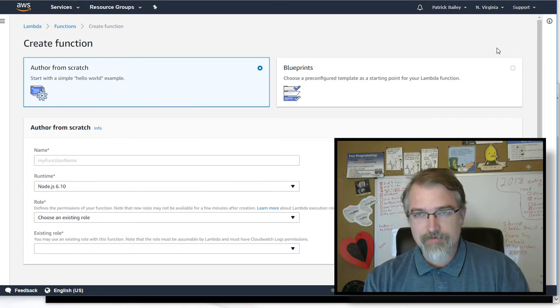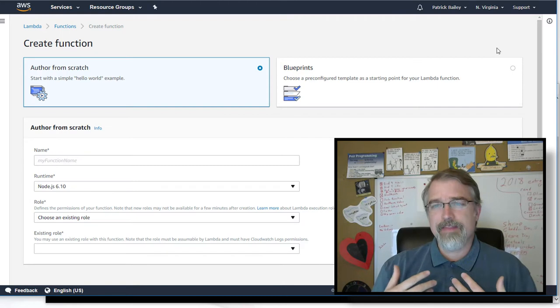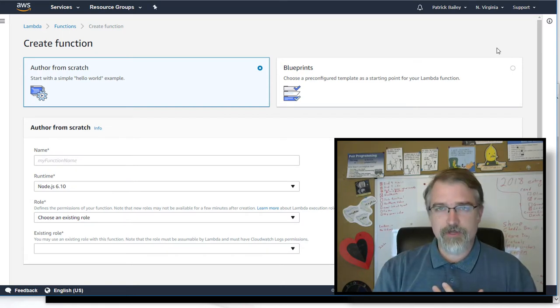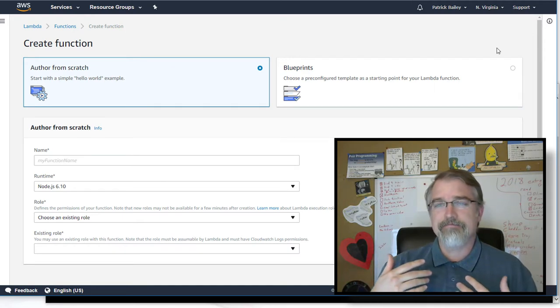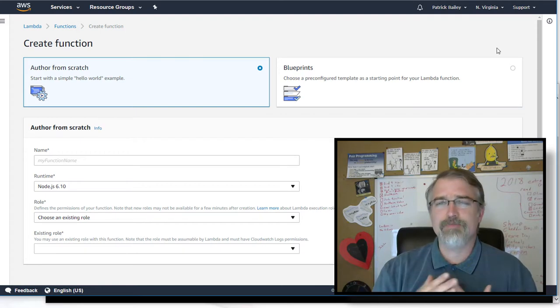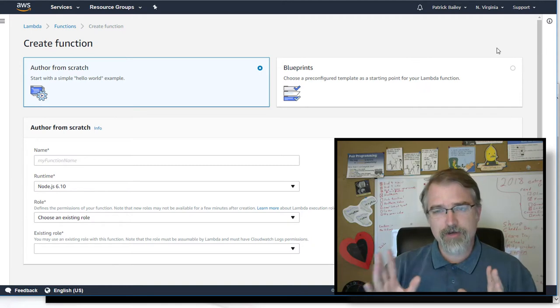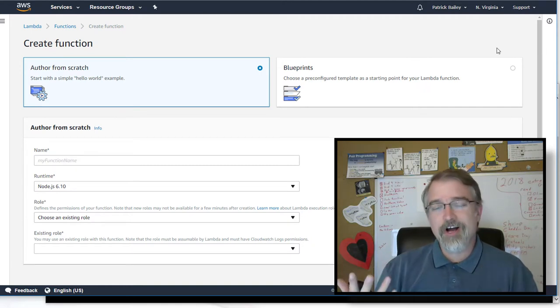Now, for those who may not be familiar with Amazon Lambda, it is a place you can put a bit of code that you intend to run really quickly, and then Amazon will take care of the rest for you. They'll provision the servers and whatever else needs to be done, and a little bit of code can run. It's only supposed to run for a few seconds. 10 seconds would be a very long-running code in Amazon Lambda world. But it's a place you can put the code and don't have to worry about the high availability and all those kinds of things. It'll just run when it's called.